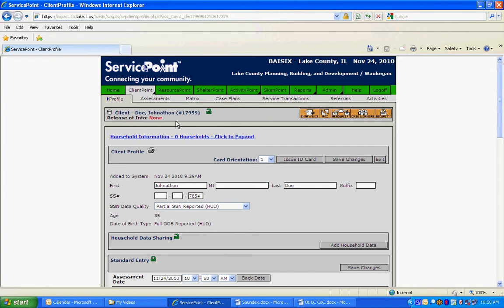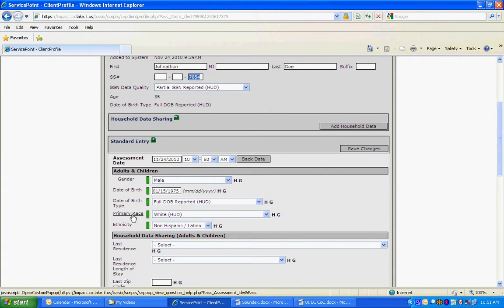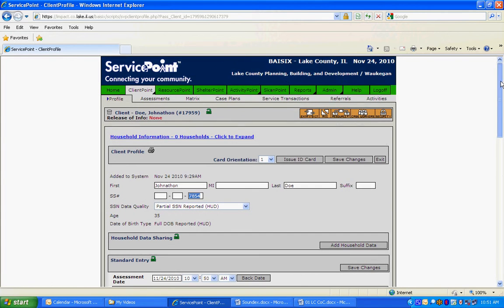And you then see the person's name and the client ID. You can begin to ask questions to further verify the person. Notice this blue household information link. This person doesn't belong in a household, so he's a single male. There, you could verify his last four digits of the Social Security number, his age, other demographic information such as his race, and if he answers positively to all these questions, you can be certain you have the right person.